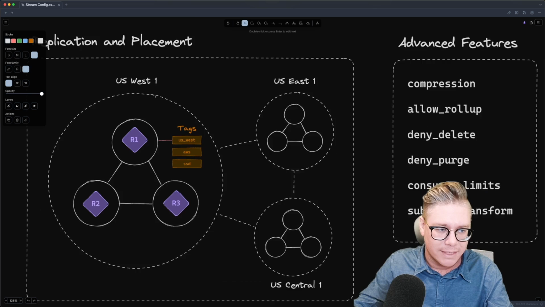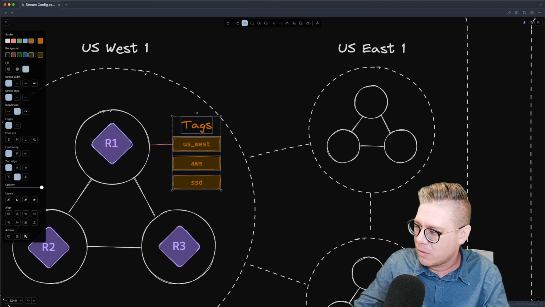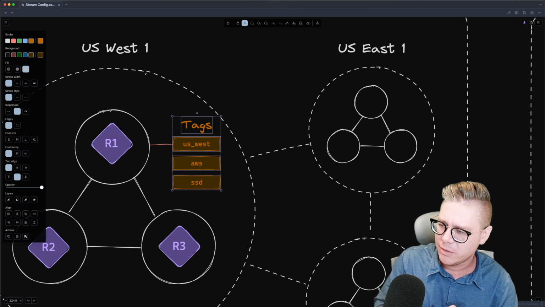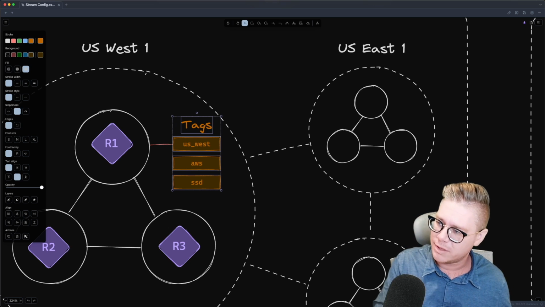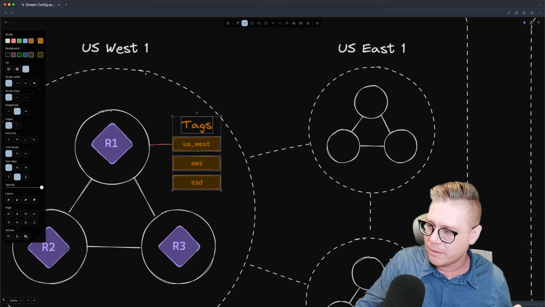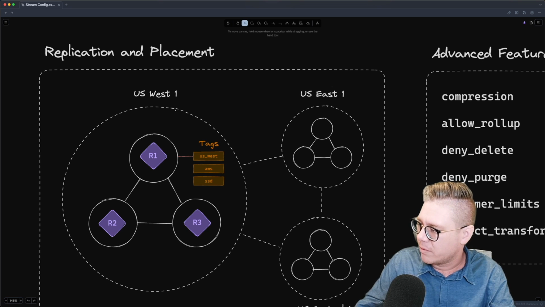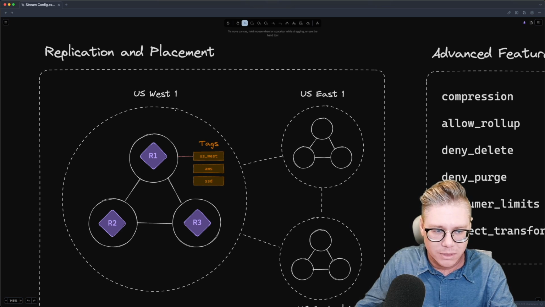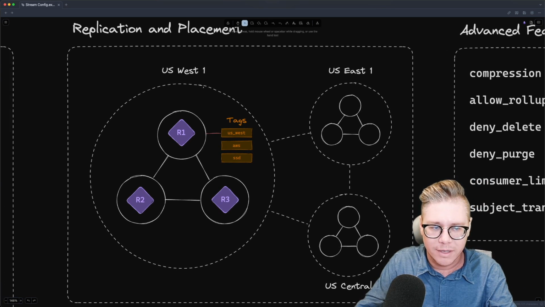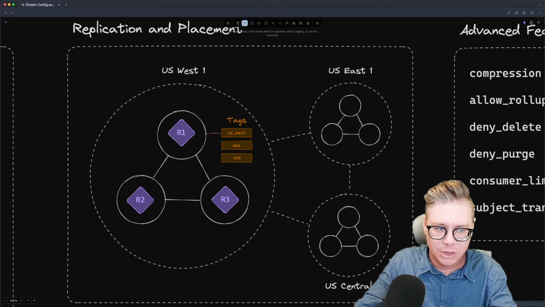Additionally, you can also specify tags. Every single server has the ability to have tags configured for it. And so we recommend when you're building a NATS supercluster that you tag things appropriately. So you can say, this is US West, it's in AWS, and maybe there's SSDs here, right? That way, when somebody goes to create a stream, they can specify the tags that they need, and essentially the NATS server will figure out what affinity it needs to be able to place that stream. And so this is, again, an important distinction: you can use tags to drive very large arbitrary clusters and make sure you pinpoint exactly where your stream will live.